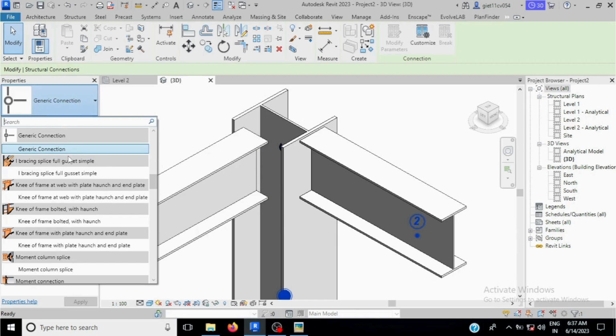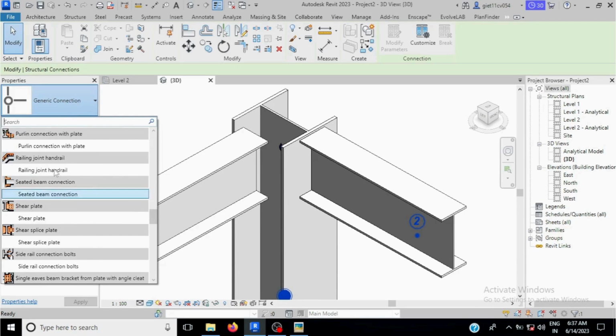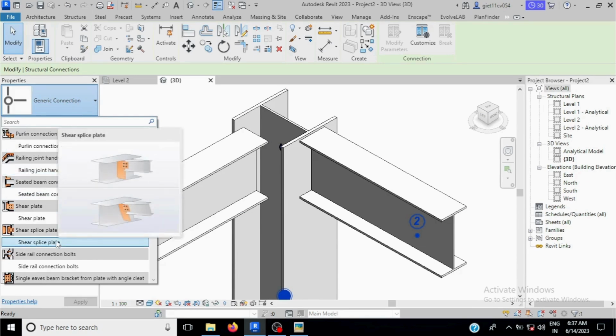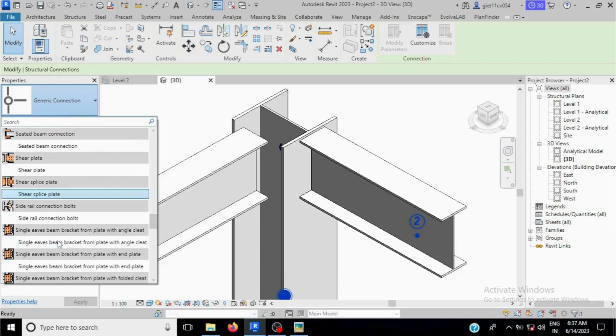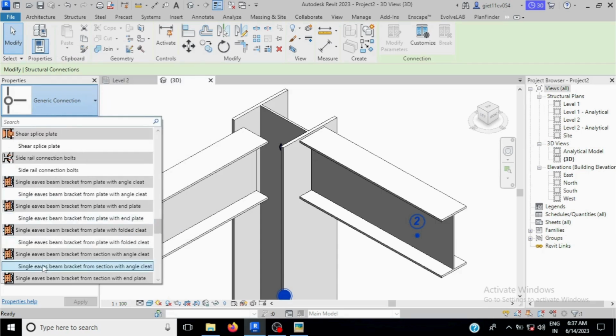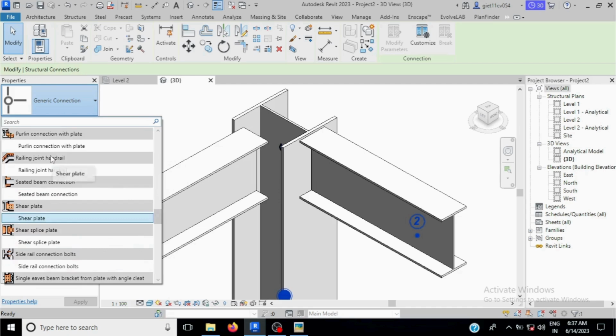Once you do the connection, you just click on it and search the connection which you want. I want the connection single side end plate, so search it, single side end plate.